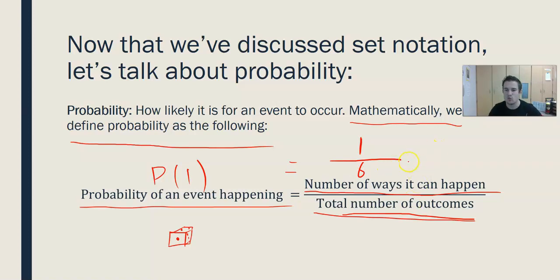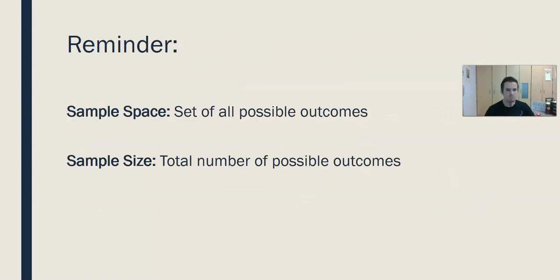As a fraction, that's 1/6. If I take 1 divided by 6 in my calculator, that's 0.166 or 0.167. And then as a percent, if I were to write that as a percentage, I move this decimal over 2 places, multiply it by 100, and I get 16.7%. So there's a 1 in 6 chance of me rolling a 1, or there's a 16.7% chance of me rolling a 1 on a 6-sided die. That's what we're talking about when we're talking about probability. This might not be terribly new information for you, but I think it's good to review.